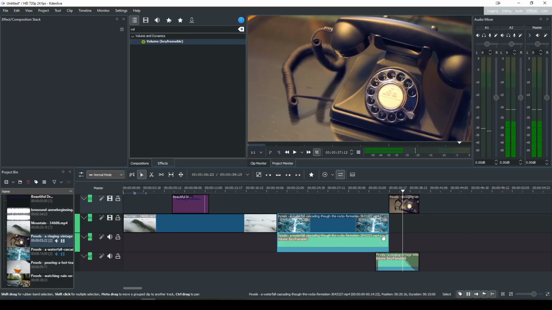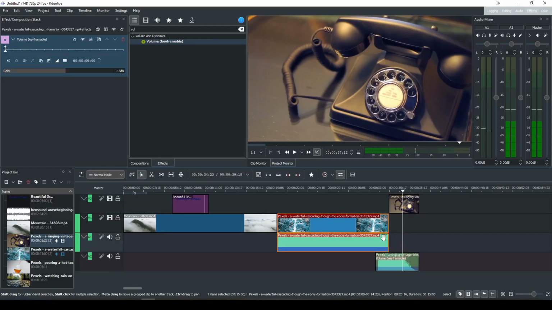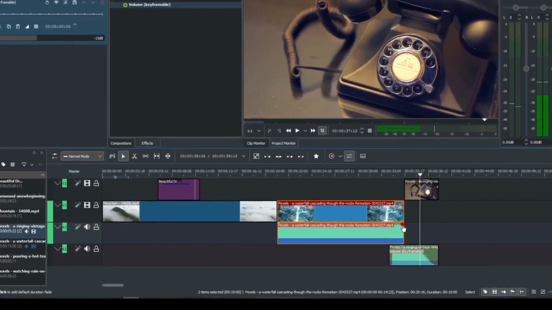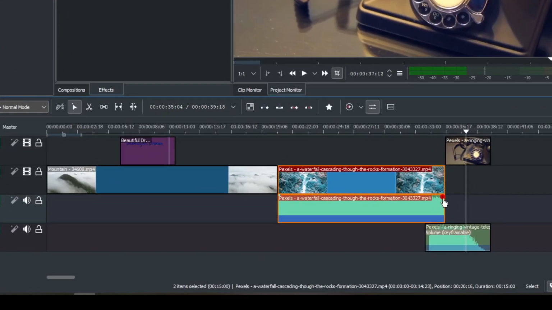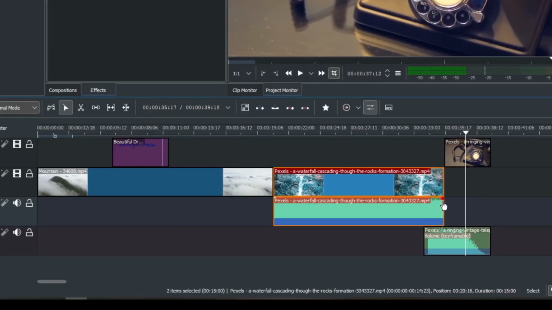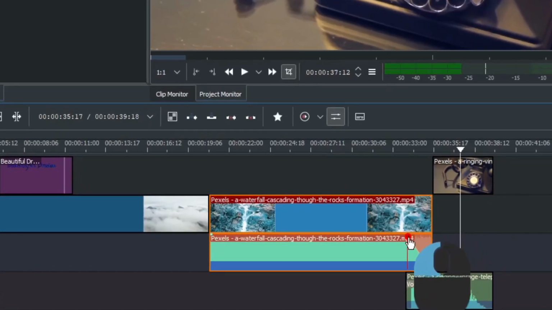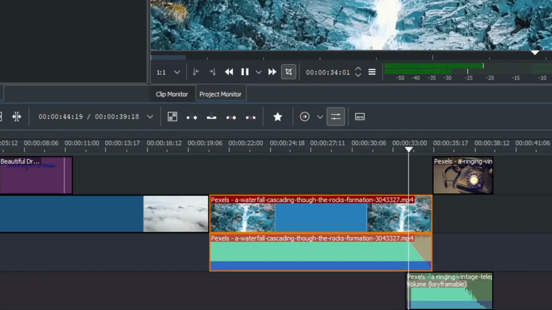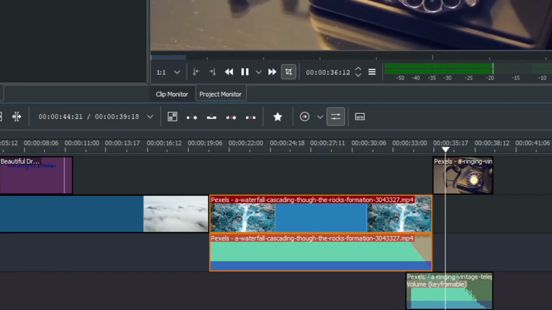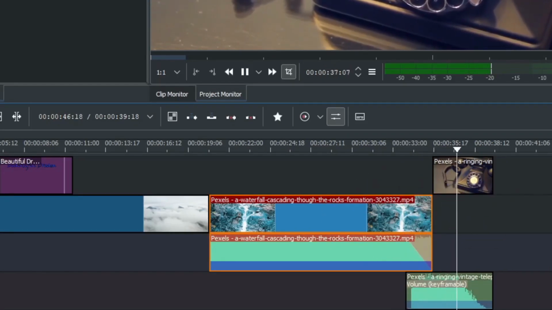The other thing we can do is add a very simple fade out on the clip here. I'm going to put my mouse cursor in the top right hand corner of the audio part of this clip. You see I get a red dot here. I'm not going to click it just yet. I can also do it here. So video and audio can have fades in and out. If I left click and drag this a bit like that maybe, let's try and line up with the phone. The sound of the waterfall should fade as the phone's ringing. It's very subtle, but that's not too bad.